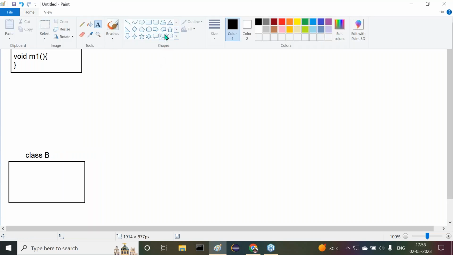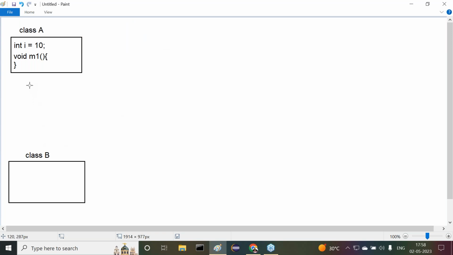Now observe carefully. I want to represent this inheritance relation by using an upward arrow. This is the representation of inheritance. This up arrow is representing inheritance. The arrow head part always represents the superclass. The arrow tail part always represents the subclass. Don't reverse it; if you reverse it, the total meaning is going to change. The arrow head is always pointing to the superclass, and the tail part is representing the subclass.